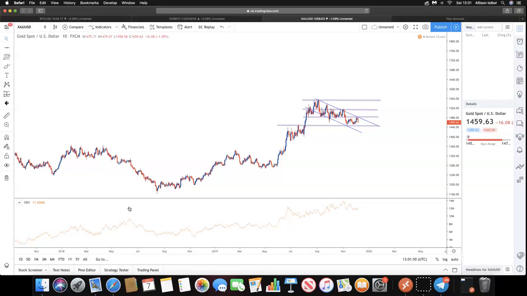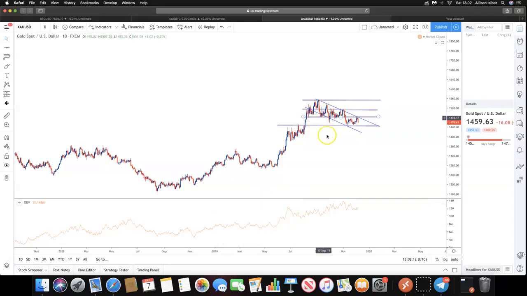Okay, so basically we're going to look for areas in the market where support has turned to resistance. I'm very sure you know what support and resistance is, so we're not going to go into all that, but it's also good to have a fairly good idea of where the market is at the moment and what is happening in the market.